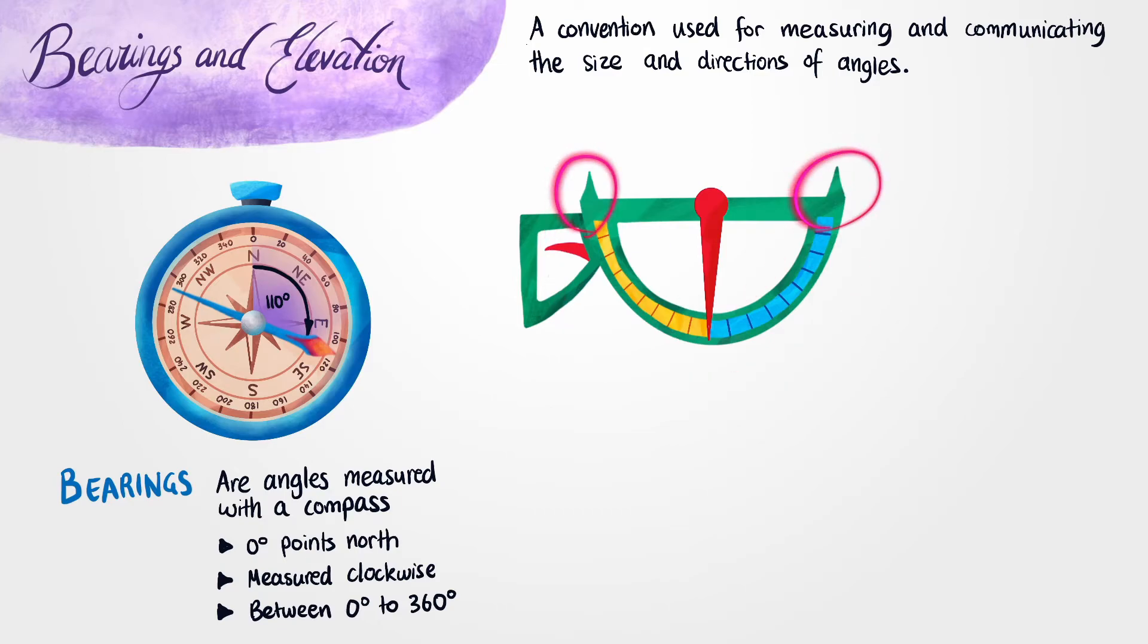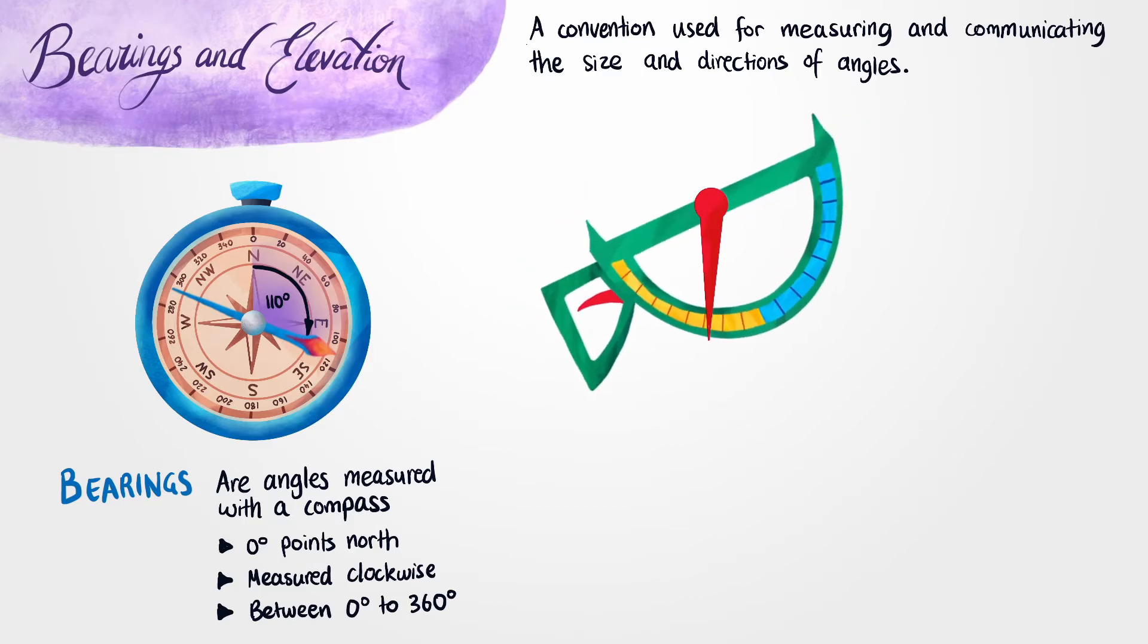Now finally, these two little spikes over here are actually used to guide our line of sight so that we can actually use it to make measurements. Now to help you understand this, I'll go ahead and tip this clinometer upwards so that it's pointing at some vertical target. Now we usually use this trigger over here to lock in the angle.